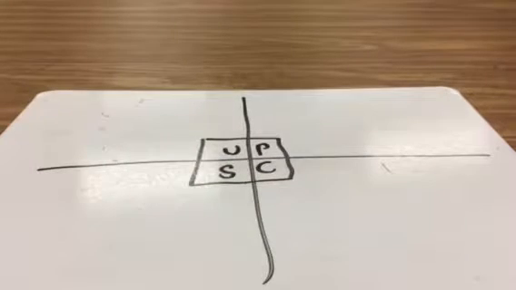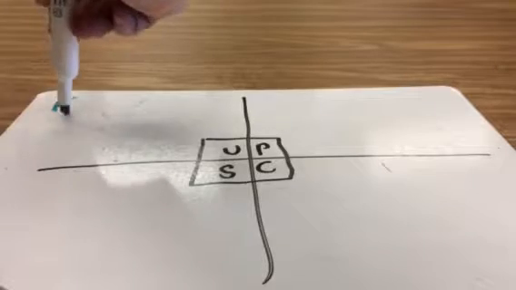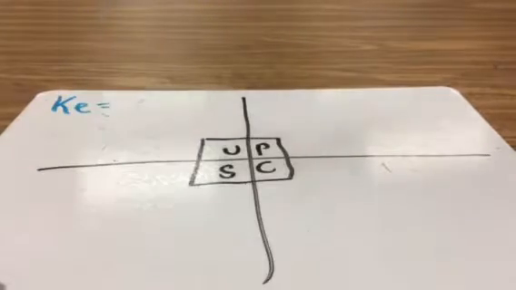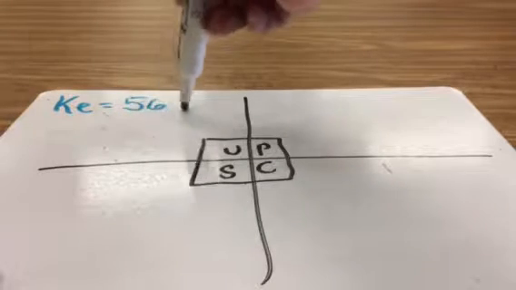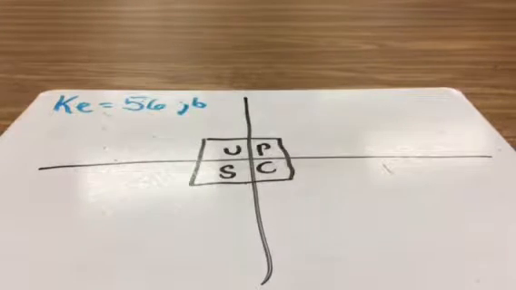So first sentence says, Kennedy, Kayla, and Kristen buy bags of jelly beans. Okay, that's great, but not really important to us. Kennedy has 56 jelly beans. Okay, that is important. So we're going to say K-E. Since all of their names start with K, we're going to be a little more specific and say K-E for Kennedy has 56 jelly beans. Okay, I don't want to write out the whole word. I can just abbreviate.